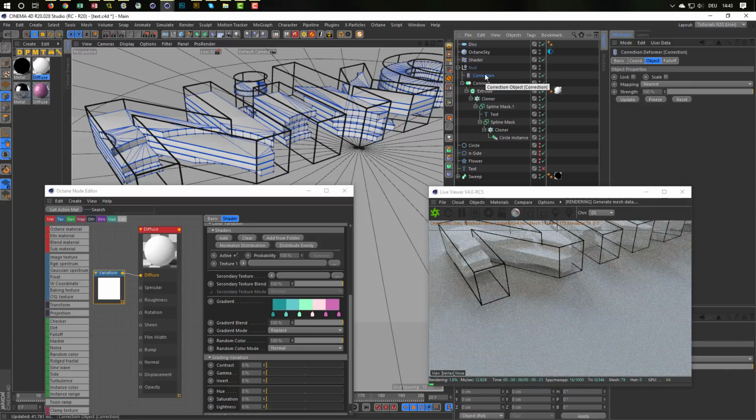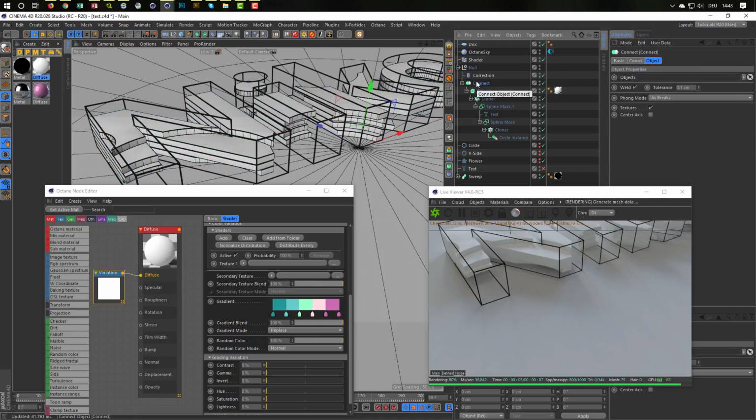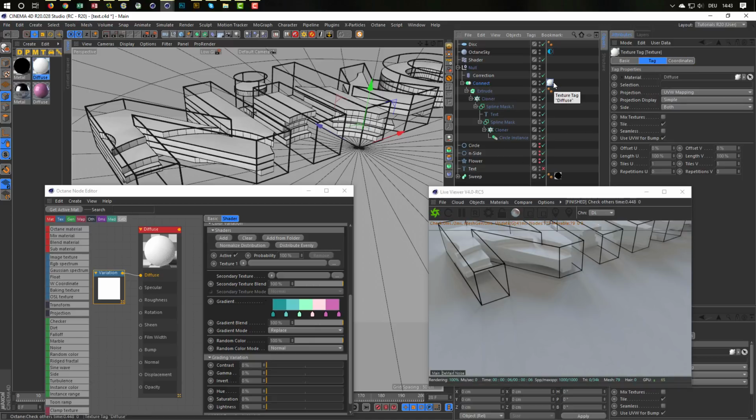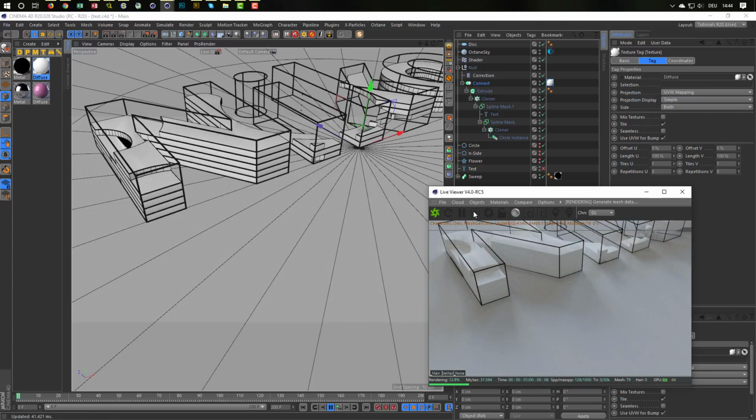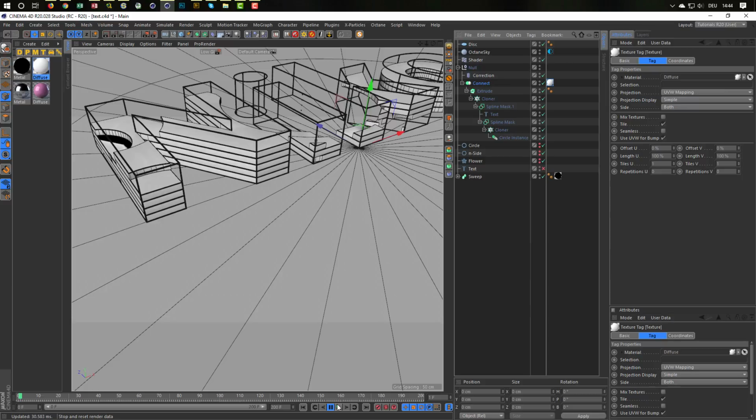And in the correction, now I cannot do anything here. This is nothing. The problem is, yeah, okay, then stop it here. This is very slow now.